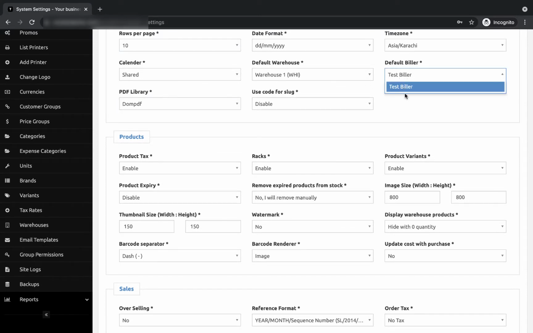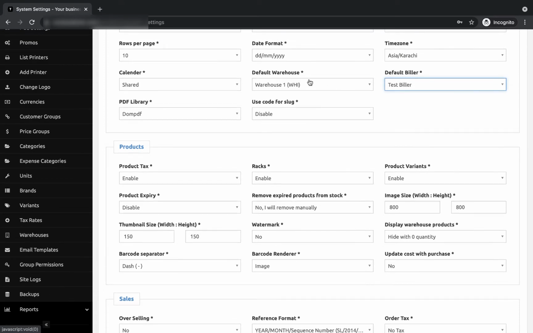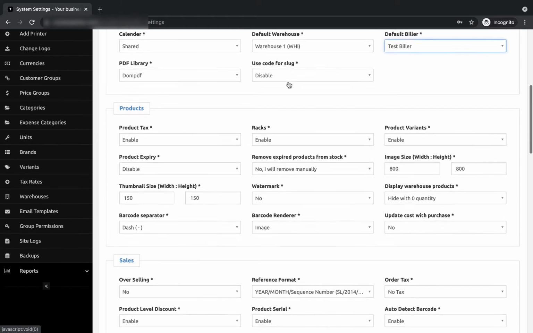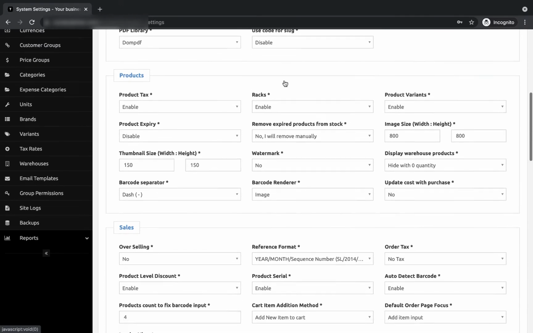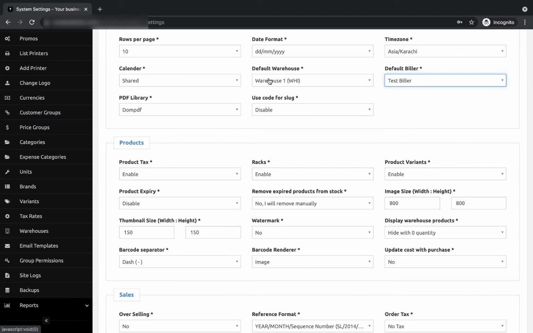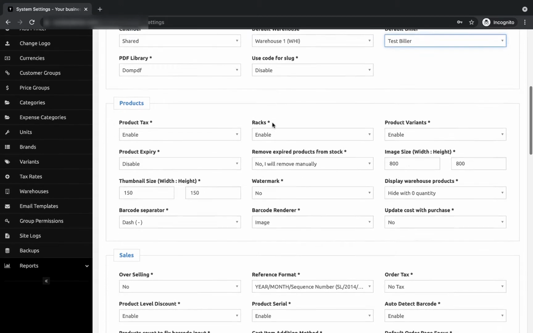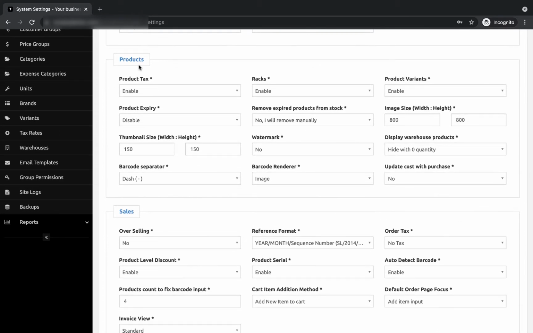You can select a default biller who will be billing on your behalf, and the default warehouse you want to use. If you have a single warehouse, you can just edit the warehouses, delete the other one and keep just one.